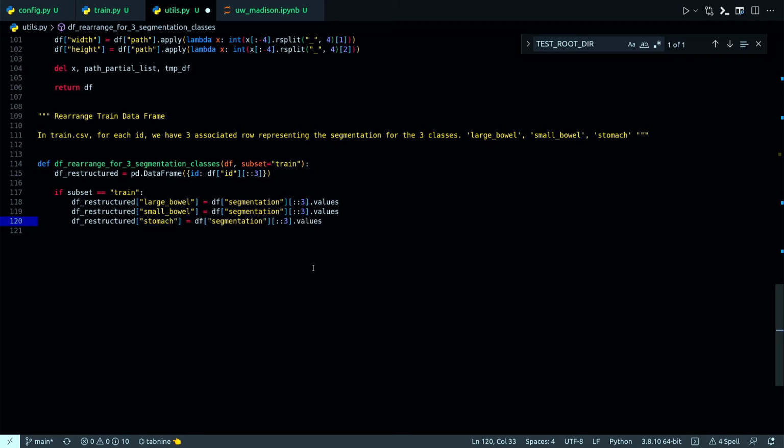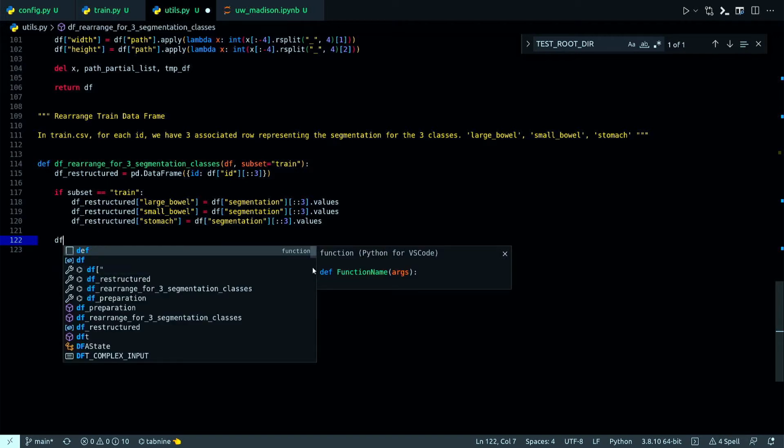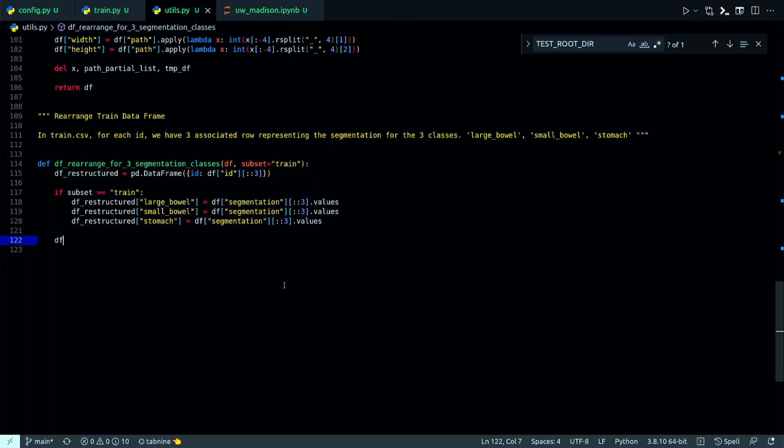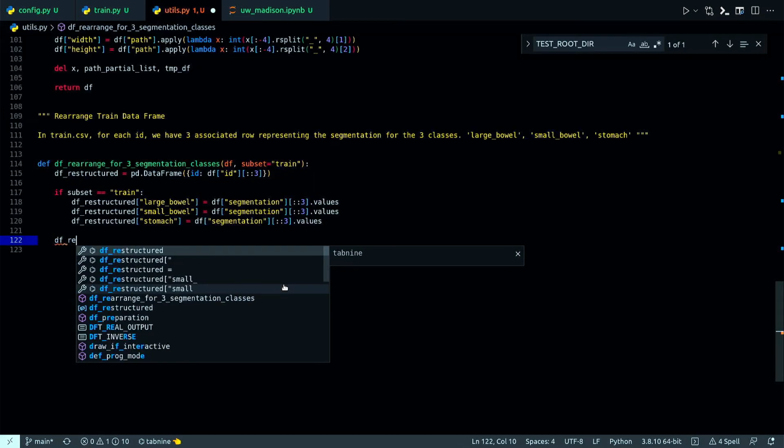Also similarly, I have to take every fourth value for the other columns. That is, if I go back, I have all these columns: path, width, height, then I have case, day, slice. So I have to do this for all the other columns.